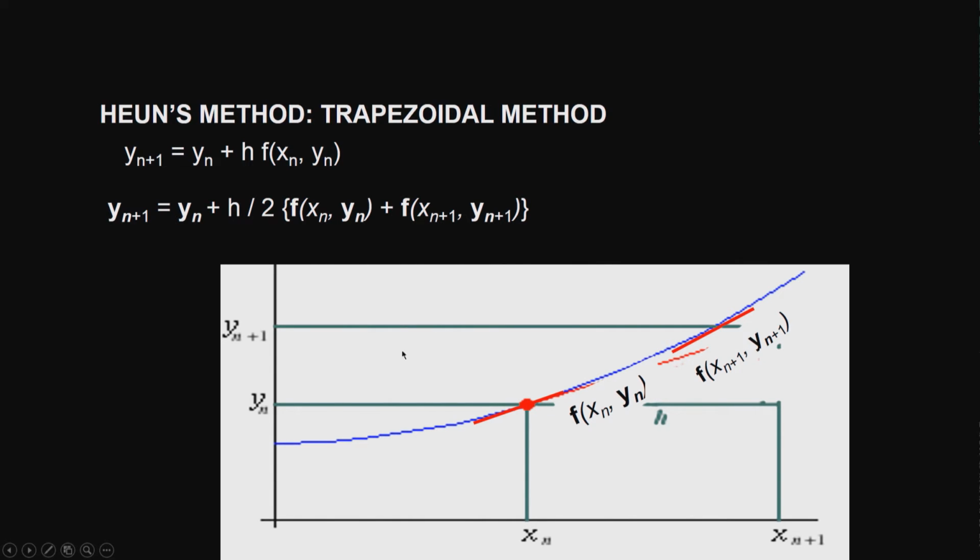Okay, then there is another method that is called the trapezoidal method. Okay, this method is slightly more accurate. So, what you do is yn plus 1 is equal to yn plus h f(xn, yn). Okay, then you also calculate f(xn plus 1, yn plus 1), and you calculate f(xn, yn), and then you take half of that. That means you take the average of these two slopes, okay, one slope which comes here and one slope which comes here, and then you take the average. That is what this particular term is all about actually. So, by doing that you get better accuracy.